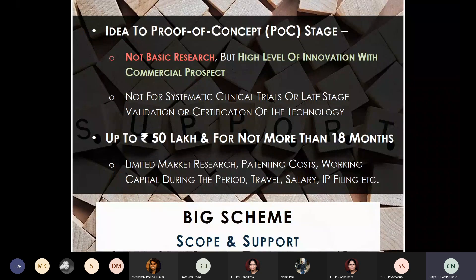To understand the scope of the BIG grant: it is not for basic research. There is a distinction between proof of principle and proof of concept. The proof of principle validates that an idea might work — you have preliminary data supporting the idea, but you need more data to confirm it is plausible. For example, to test a plant for immunomodulatory activities, you'd first need preliminary data like antioxidant studies or in vitro results showing anticancer potential.